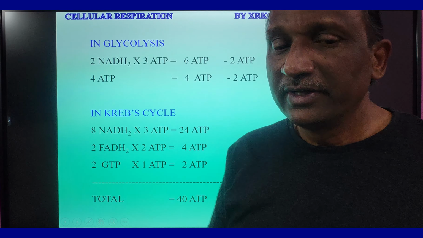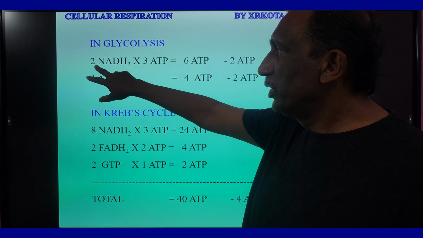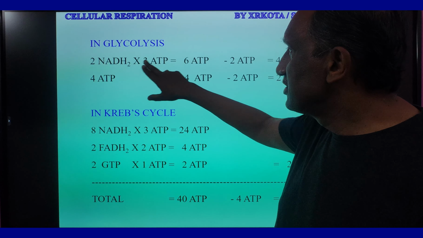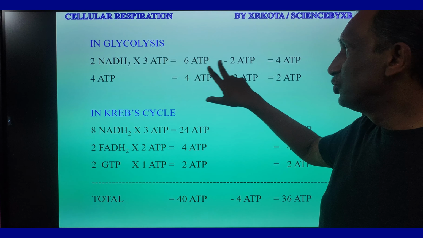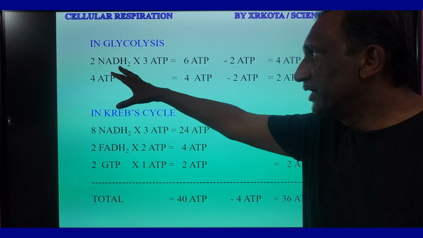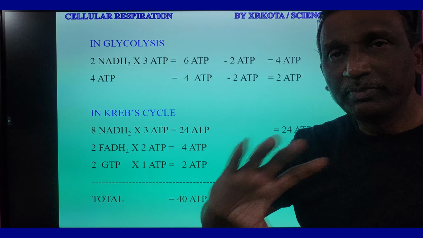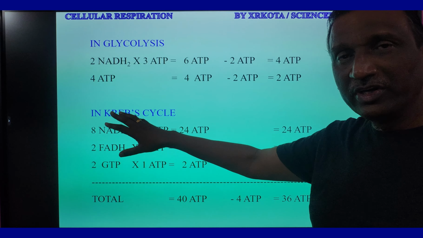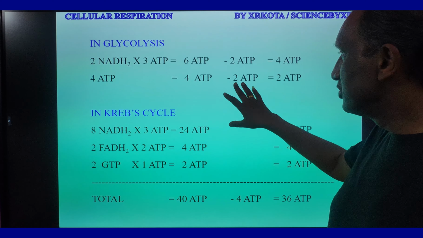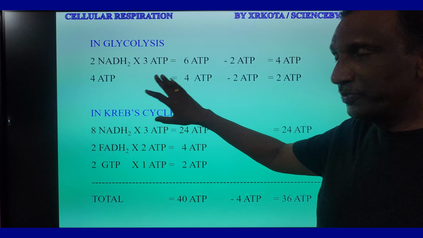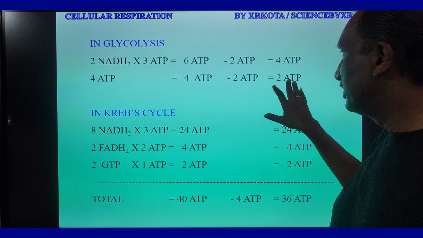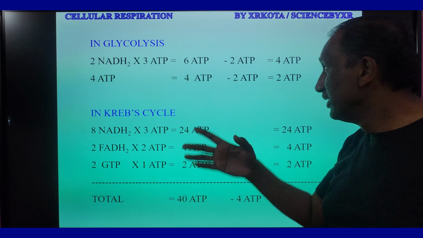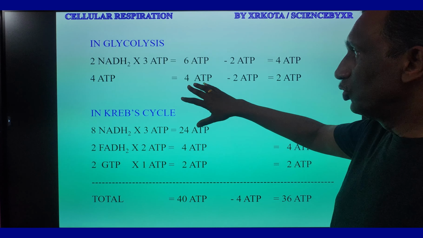चलिए आगे बढ़ते हैं. देखिए, in glycolysis 2 NADH2 are produced. Each NADH2 can produce 3 ATPs. तो 2 NADH2 से कितने बनेंगे, 6 ATPs. Out of this 2 ATPs will be spent in order to push the NADH2 which are produced in the cytoplasm into mitochondria. So net कितने हो गए, 4 ATPs बने थे और उसमें से 2 खर्च हो गए. So what we got, 2 ATPs. 4 ATPs were produced, 2 were spent, so net are 2 ATPs. So in mitochondria what we got, net result of 6 ATPs. 8 बनते हैं, that is total would have formed 10.